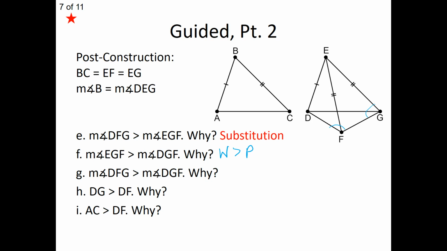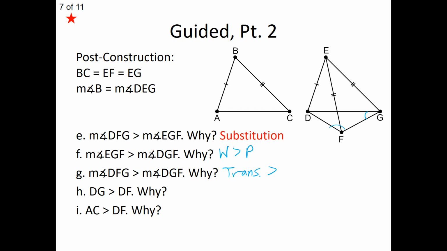But now use step E and step F together to arrive to our new statement in step G, that if DFG is greater than EGF, and EGF is greater than DGF, then I can claim that angle DFG is greater than angle DGF, which is exactly the comparison I wanted. And this is by our property transitivity of greater than. Okay, that if A is greater than B and B is greater than C, then A has to be greater than C. If DFG is greater than EGF and EGF is greater than DGF, then DFG has got to be greater than DGF. So there we have it, by transitive greater than.